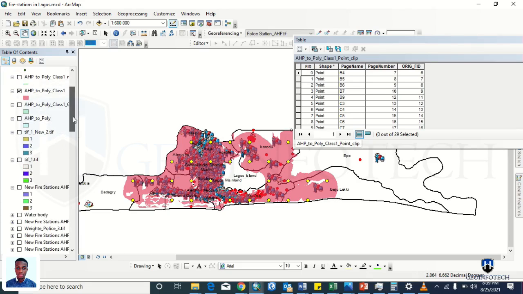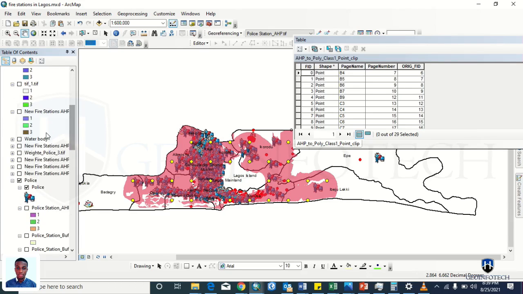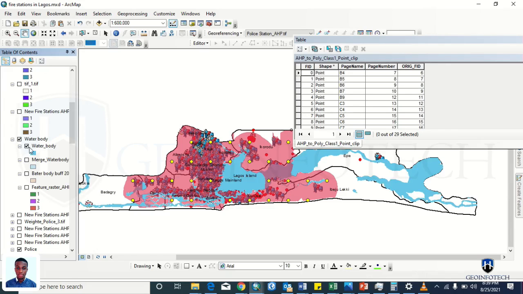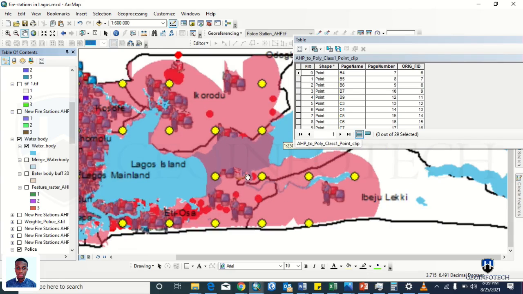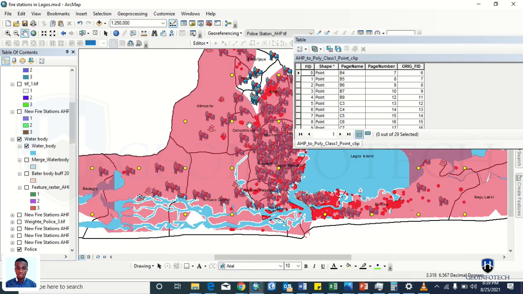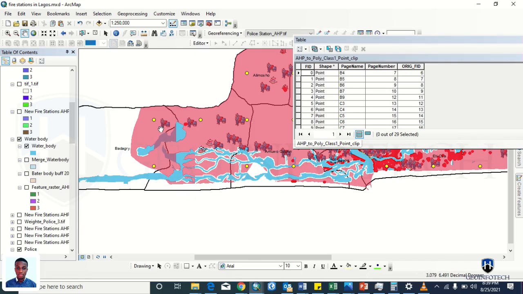We've done a lot of analysis and we've been able to look at existing places where we have water body covered in Lagos State. You notice that fire stations are well strategically placed. They are not placed on water body.